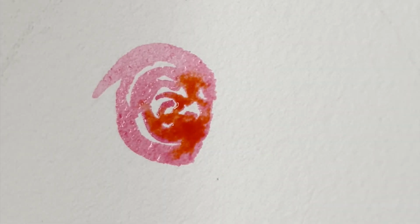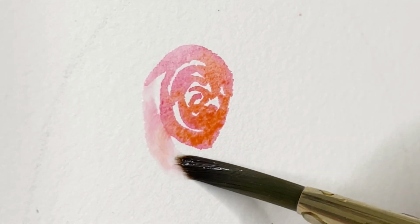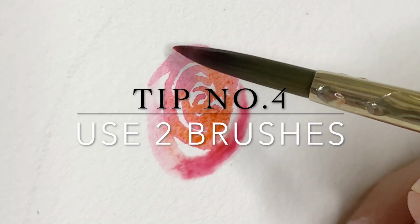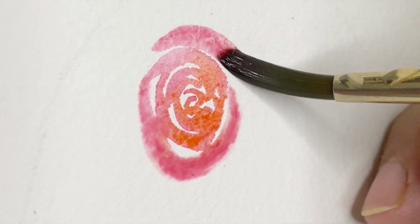While the center is still wet, sometimes I like to go in with a different color and you can see how vibrant it looks when the color blends. As my petals get bigger, I will swap my number 2 brush for my bigger brush just to get broader strokes.